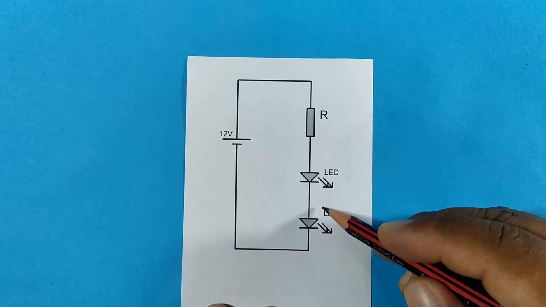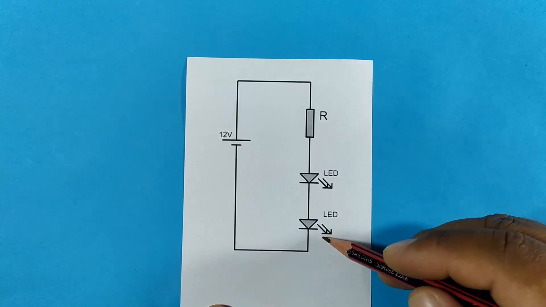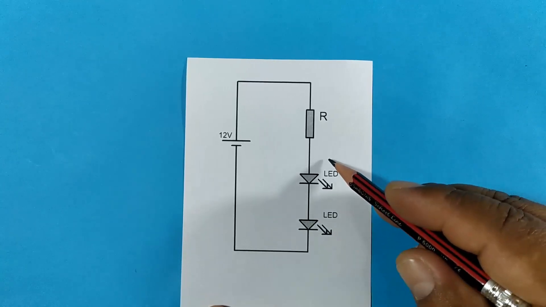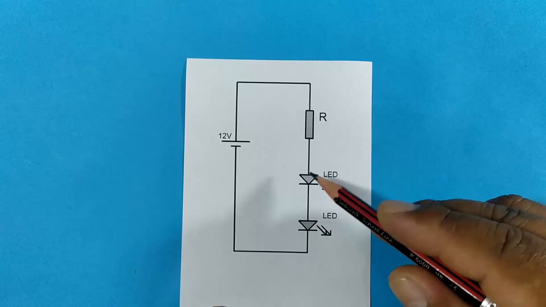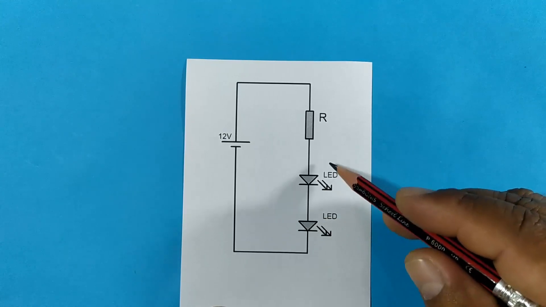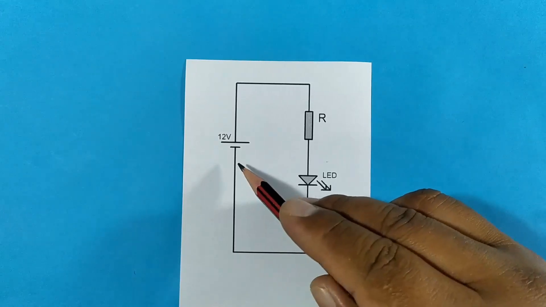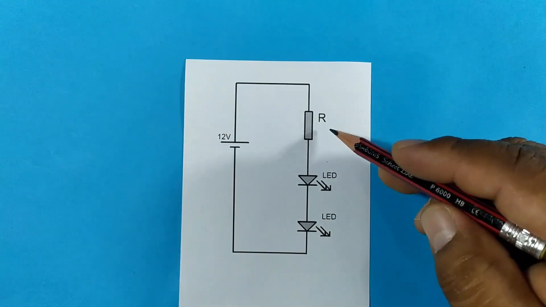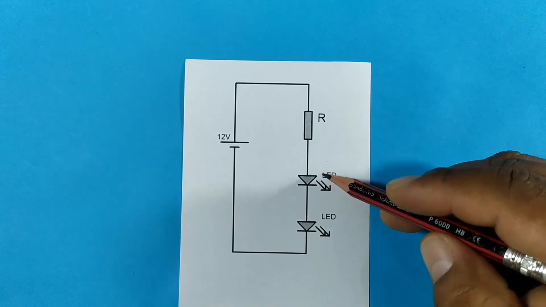For example, if we have common 2-volt LEDs, well, 2 volts plus 2 volts will add up to 4 volts. What this means is that the LEDs need 4 volts in total to be able to activate. If 4 volts fall on the LEDs, the rest of the power supply voltage will fall on the resistance. Therefore, it will be much lower than using only one LED.